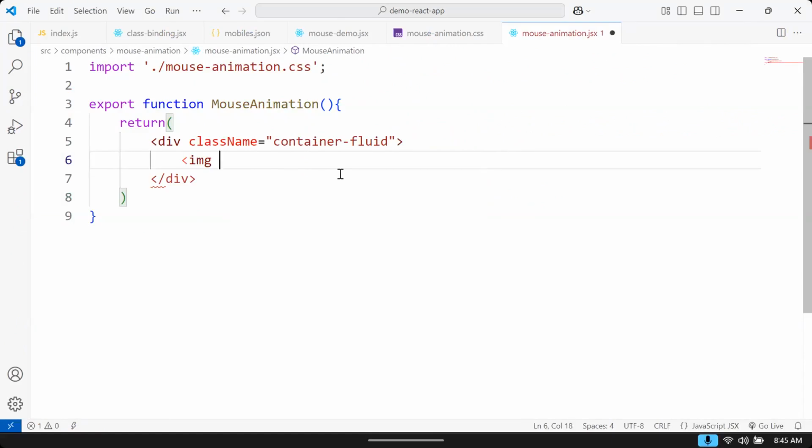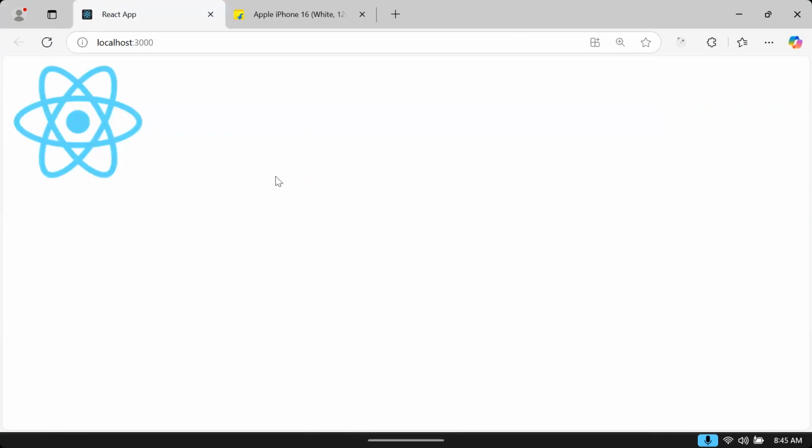Image source is logo192.png. And actually logo192.png is the logo you usually see in the beginning.